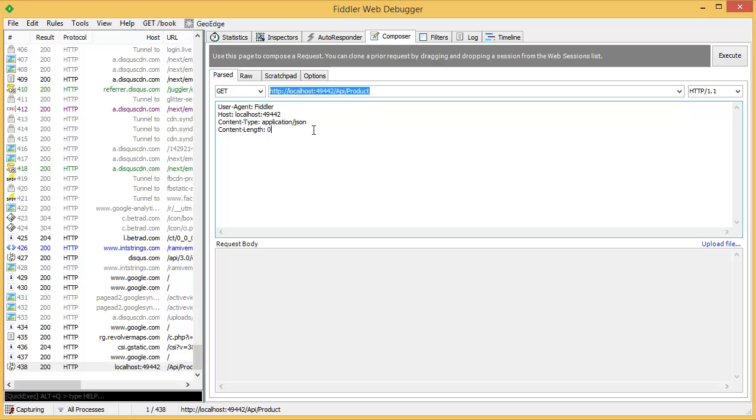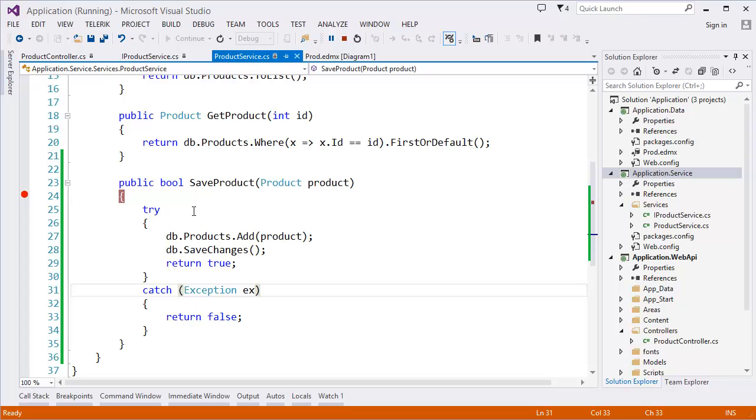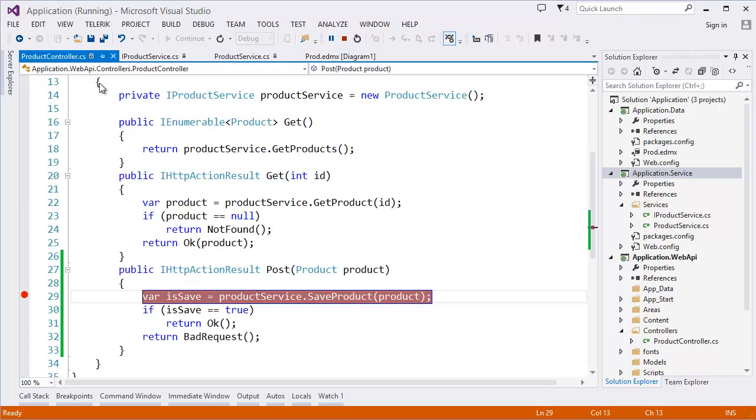Similarly, you can write put method, that means put for update, similar to the post method. Okay, similarly you can create another method which is called put. So okay, let's try that one.